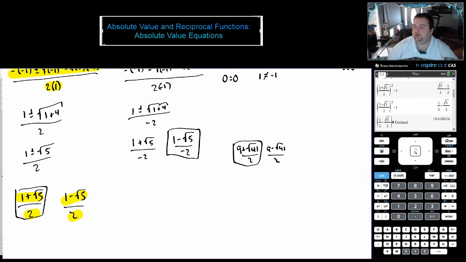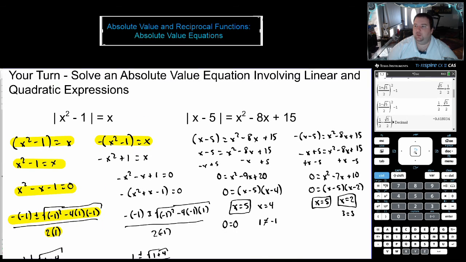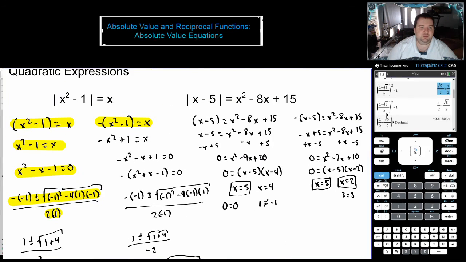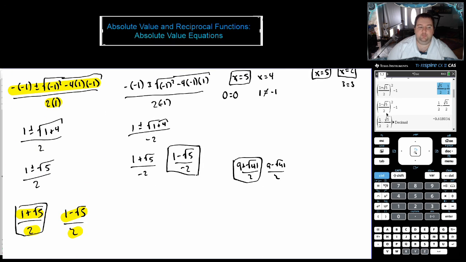Now in the calculator here, you can see the first step. Let's go up to the equation. The first step was to put in your first value of x, square it, and subtract 1, and you find this, which if you look closely, has the same denominator, so it's 1 plus root 5 over 2. Now that's going to be the left-hand side, right? And it's going to be positive. What's on the right-hand side? Just x, and what was x? 1 plus root 5 over 2. So of course, 1 plus root 5 over 2 equals 1 plus root 5 over 2. So this is a solution.